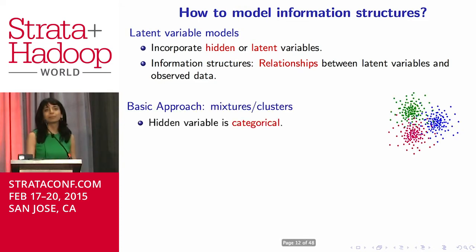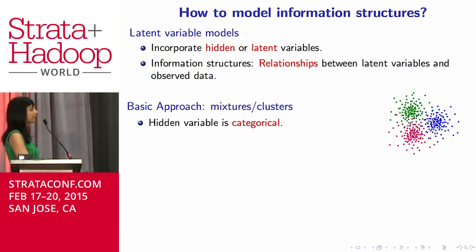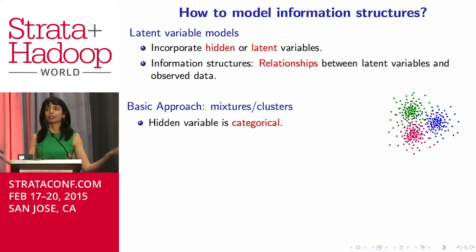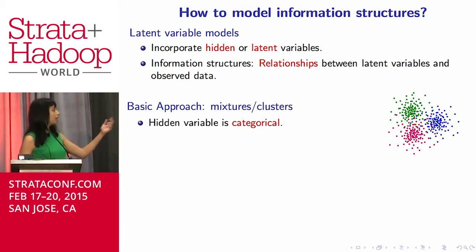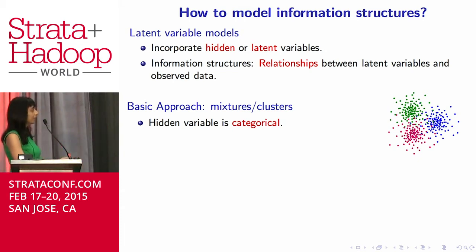So some very simple ways to have these hidden effects is through mixture models, right? You can posit that there isn't one kind of data. The data belongs to groups or different kinds of clusters, right? Can we find these clusters once we have the data, right? So this is all the classical clustering approaches given the data, right?